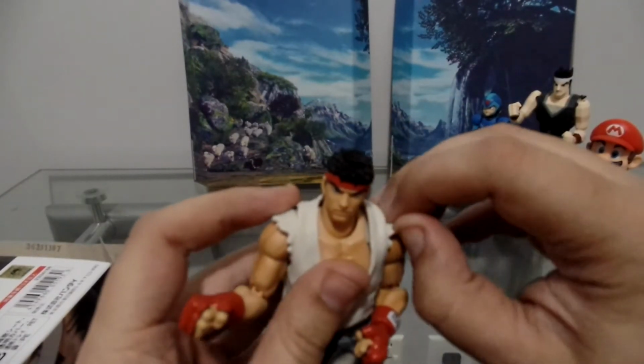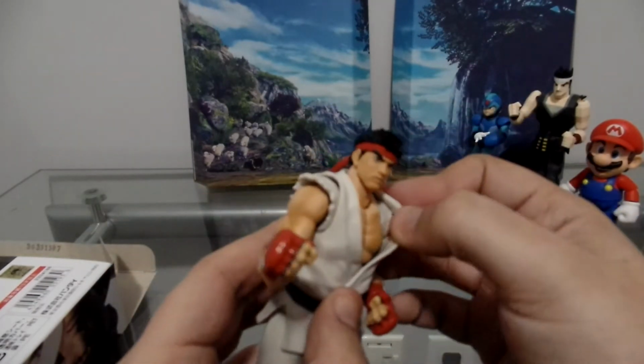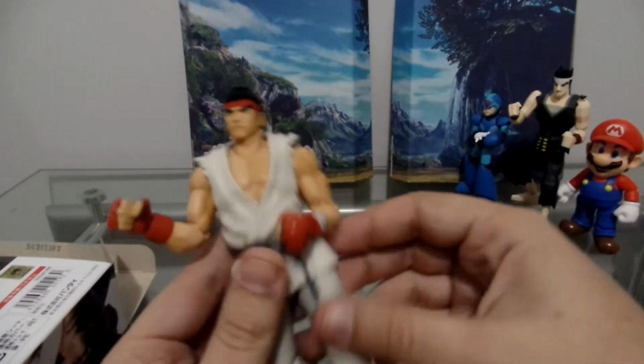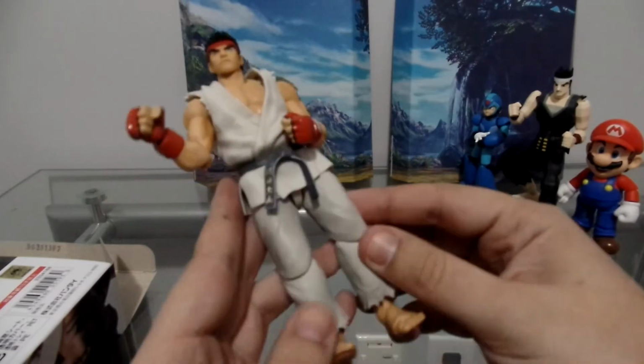So his gi does sort of move around. Actually, that is really crazy. The gi really feels like a fabric. I mean, it's not, it's plastic, but the way it moves is really cool.